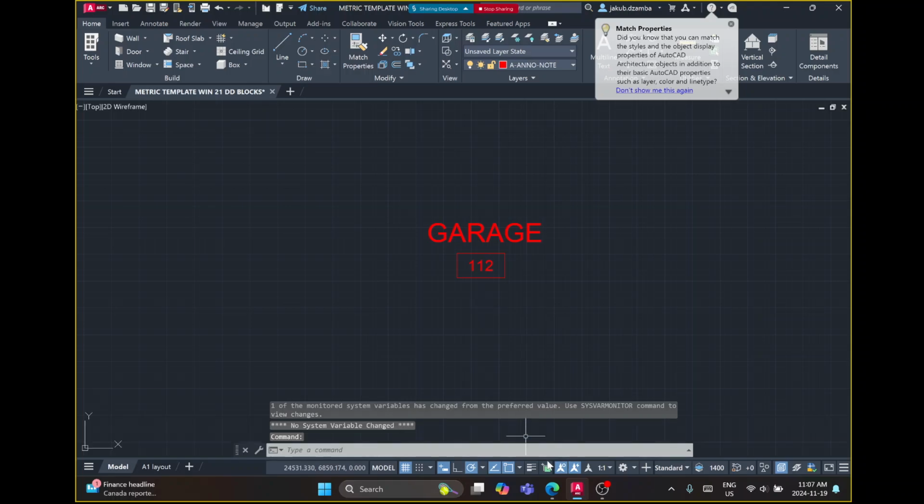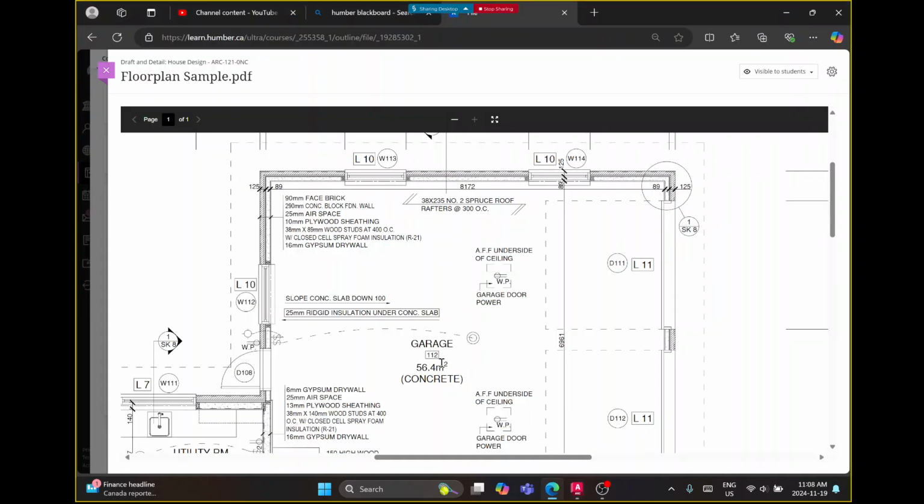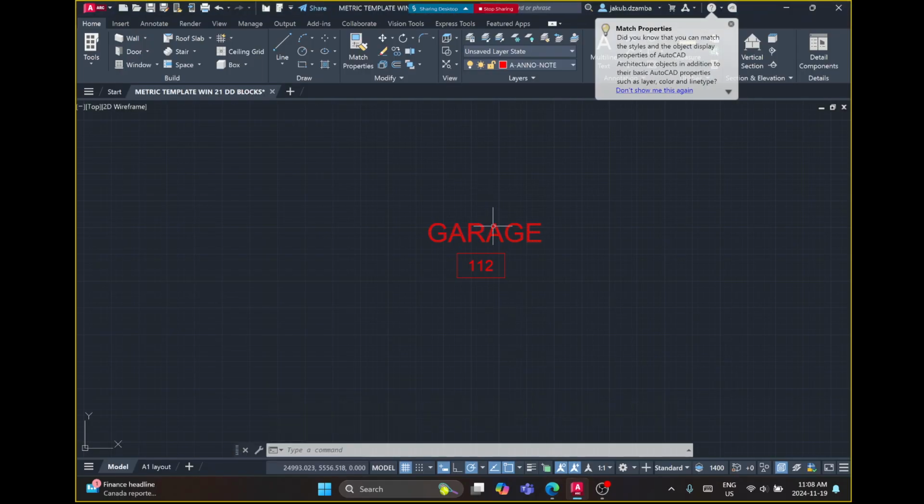Okay, now they have a note under the garage, 56.4 meters squared, and in brackets concrete. So I'm just going to copy the text above, move it down.